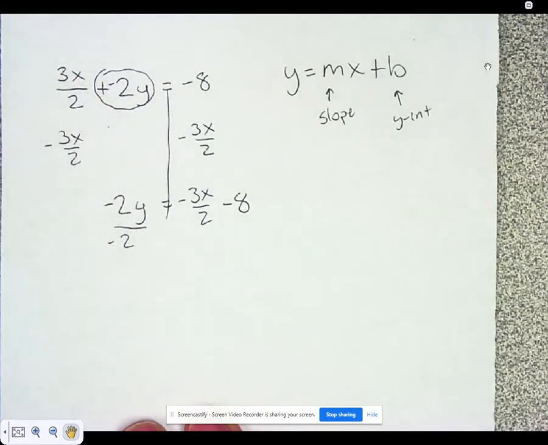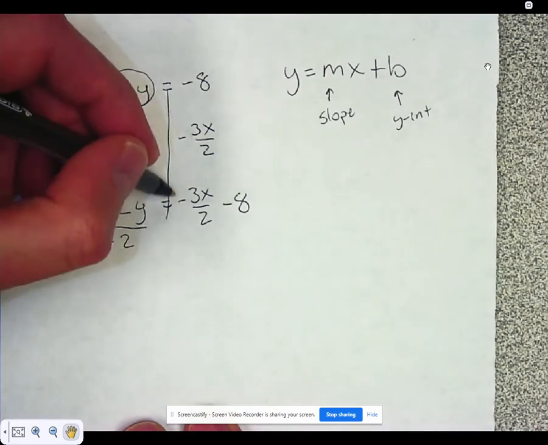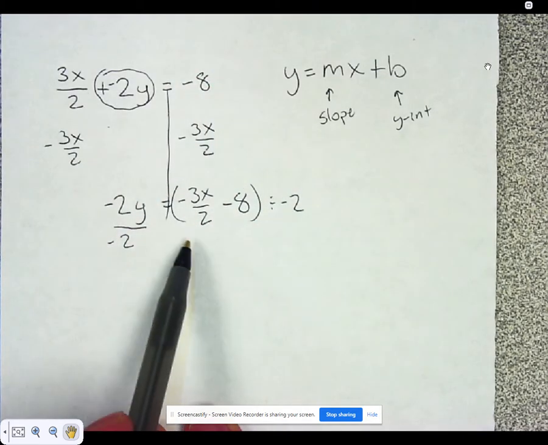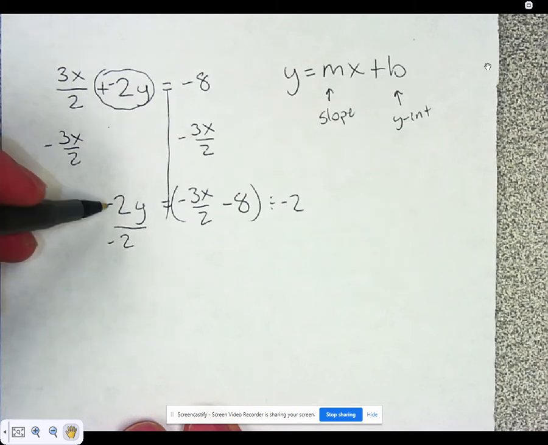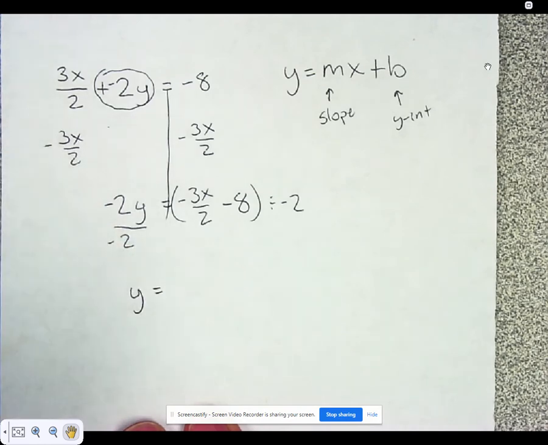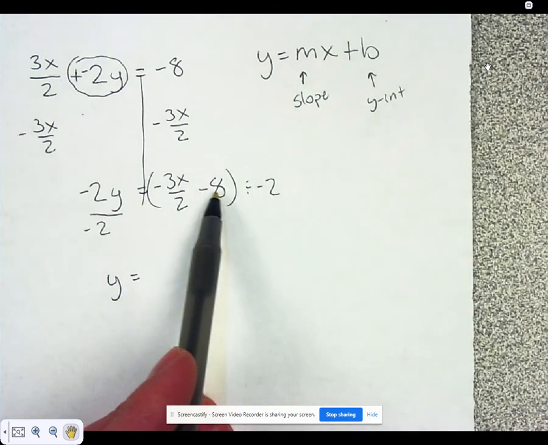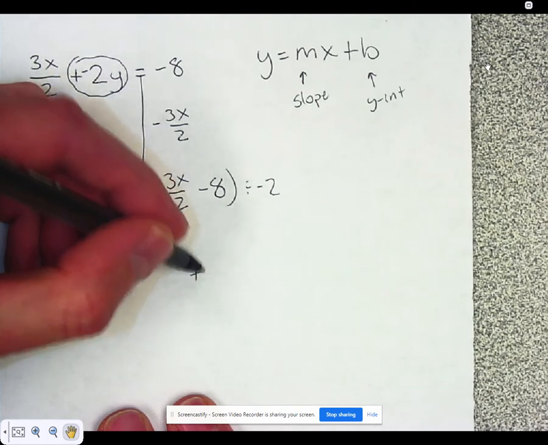Ooh, this is going to be tricky just in the way I write this. So maybe what I'll do is I'm going to put parentheses here. I'm going to put divided by negative 2. Because if I put over negative 2, I've got fractions inside of fractions, and that just looks messy. On the left side, anything divided by itself is 1. Negative 2 divided by negative 2 is 1. So I have 1y left over. There it is. I can see it, 1y. And now I've got this stuff over here. Negative 8 divided by negative 2, that's going to be a positive 4.